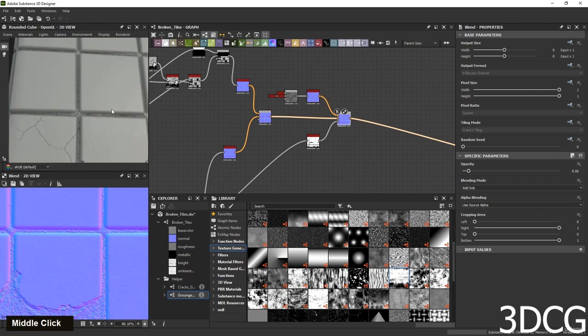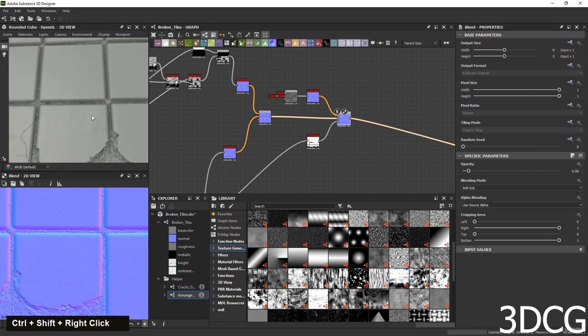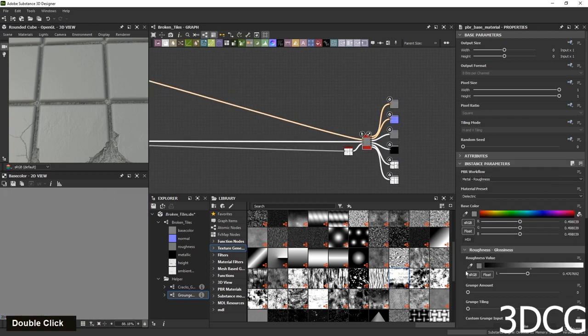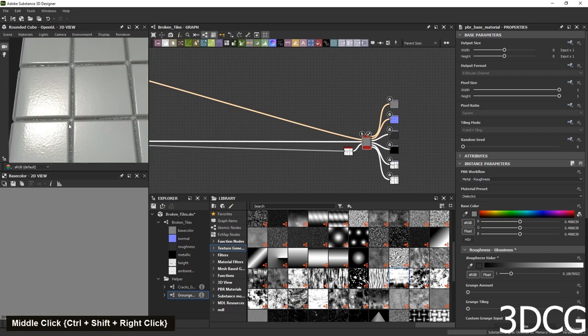All right, we have a little bit more destroyed area at the surface comparing to this tile. So let me go and quickly change the roughness, add a little bit more glassiness, and Control Shift, right click, and rotate the light. All right.